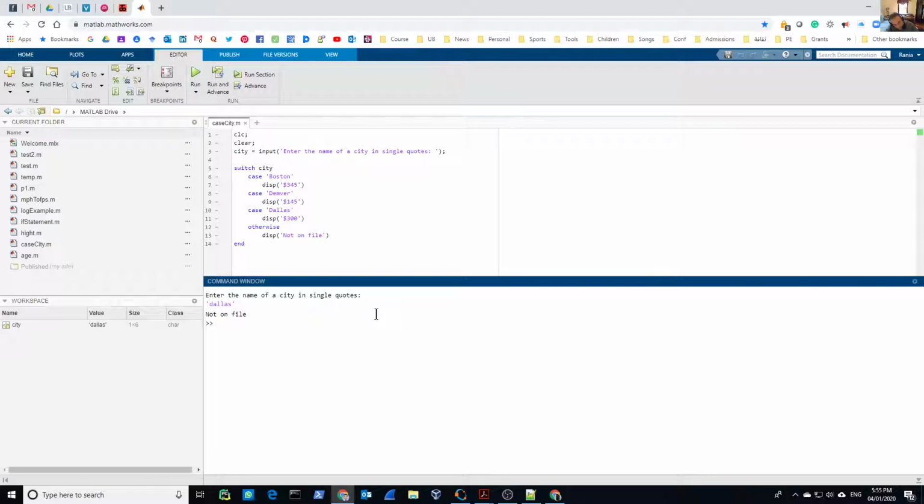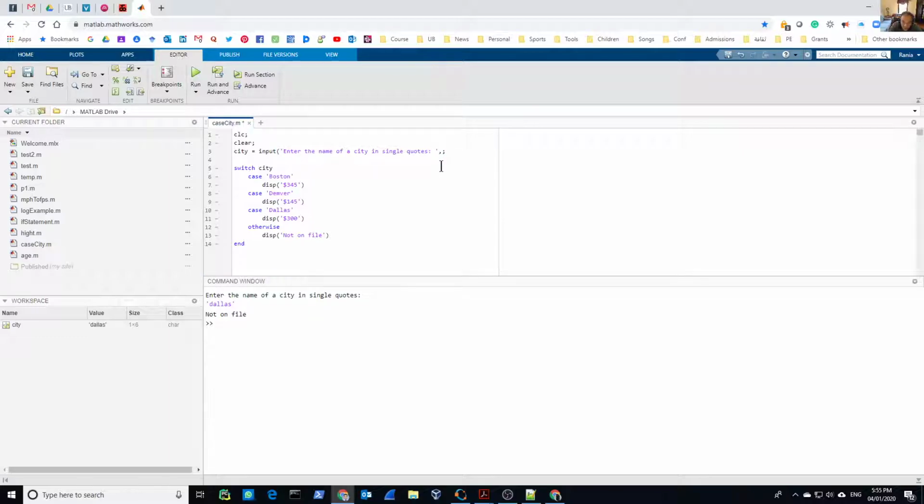If you need to make sure that you are entering a text, you could modify it in here. You can tell the input command to expect a string by adding s. So if we add s in here, that means we are expecting the string. So let's run it. It takes some time because the code is saved on the cloud, so it takes a while until it's saved. Let's try it.